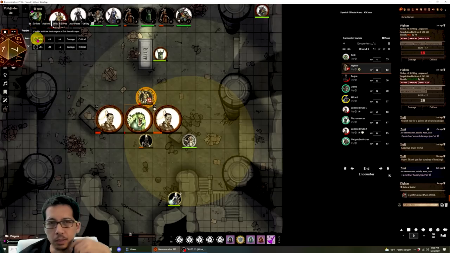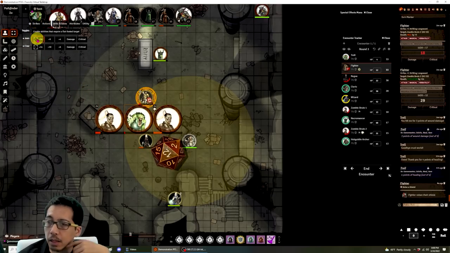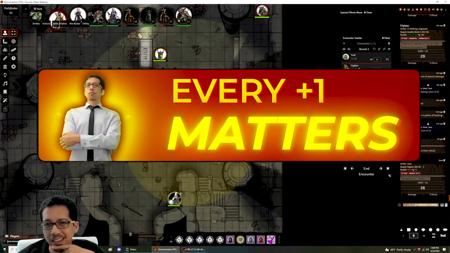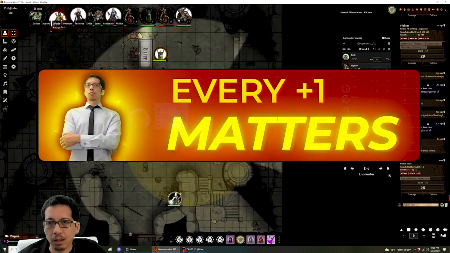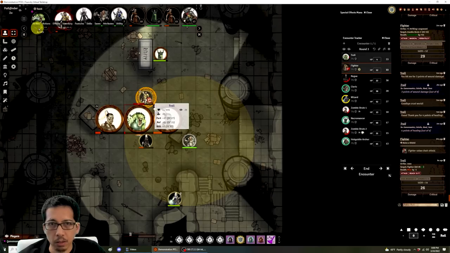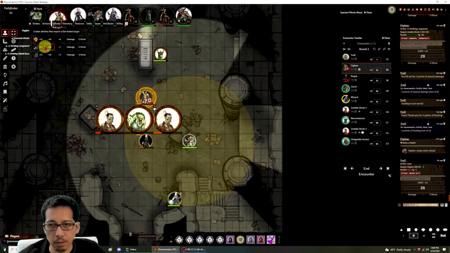Yeah, he raises his shield as an action, walks forward, and hopes that the troll will miss him. So here comes its jaw attack. And that is a miss, because of his shield. Every +1 matters. And he's now flanking the troll. He is going to try to hit it. And also that might have knocked him out if he had not raised the shield.